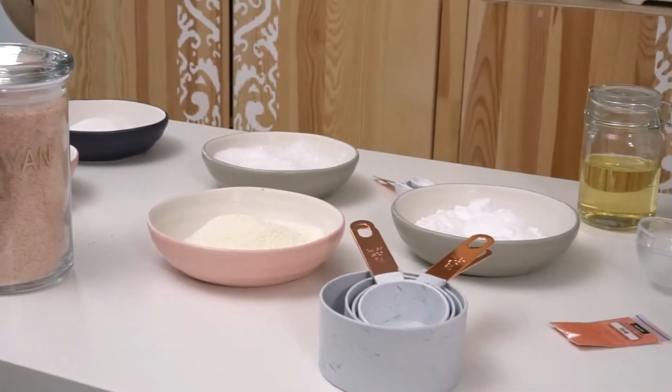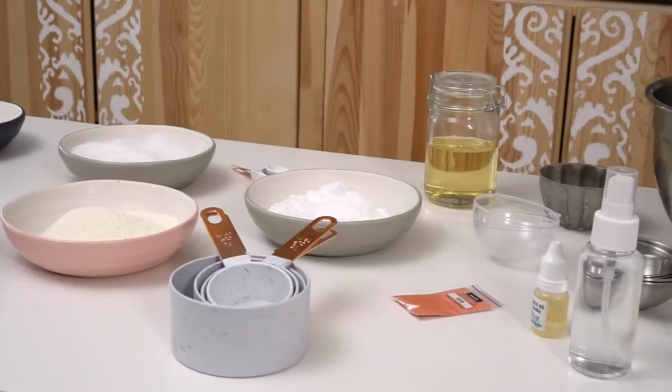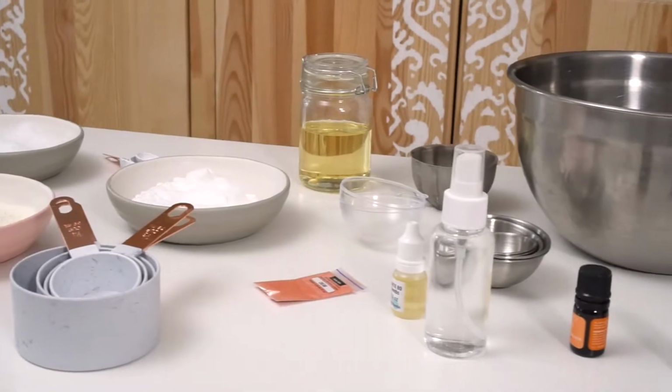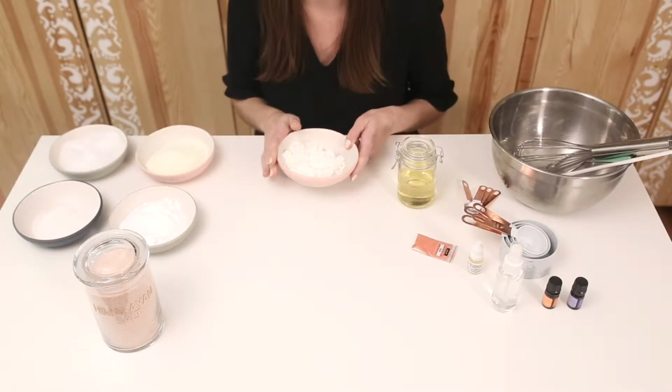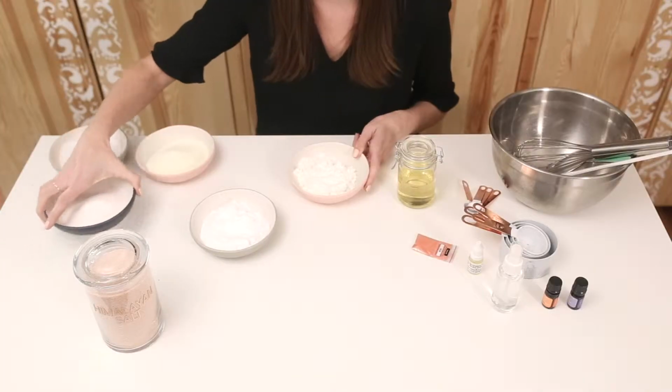Okay, so before we get into actually mixing them together and making our bath bombs, let's talk about the ingredients, because one of my favorite things about making my own bath bombs is the fact that I know what's going into it and that I'm using natural ingredients. So for the ones we're making today, we have quite a few different things. So we have cornstarch, we have baking soda, and citric acid.